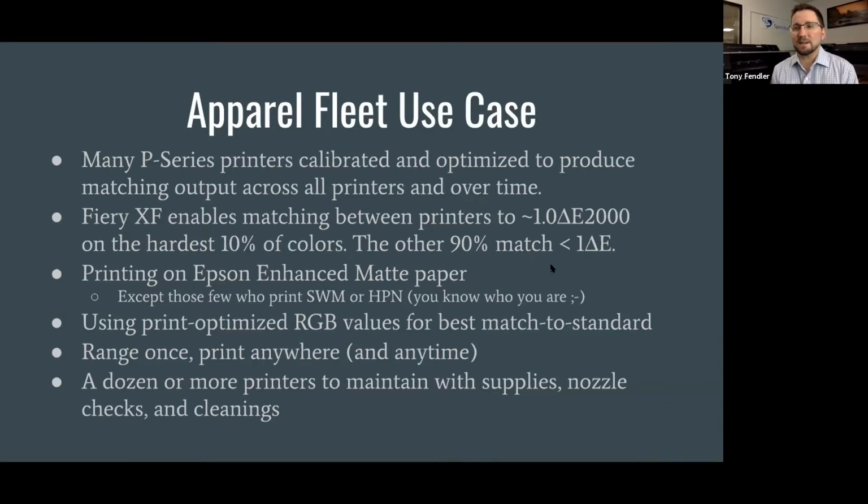The Epson printer is very stable, but it's not immune to drift. As the inks age and the printer ages and the pumps get a little bit tired, the various things all conspire to make the colors change a little bit. I think of it just as entropy, as chaos in the printer. FireXF lets us reset that back to 0 so that we're getting the same color, perceptibly the same color, functionally the same color, across your fleet all the time, right?